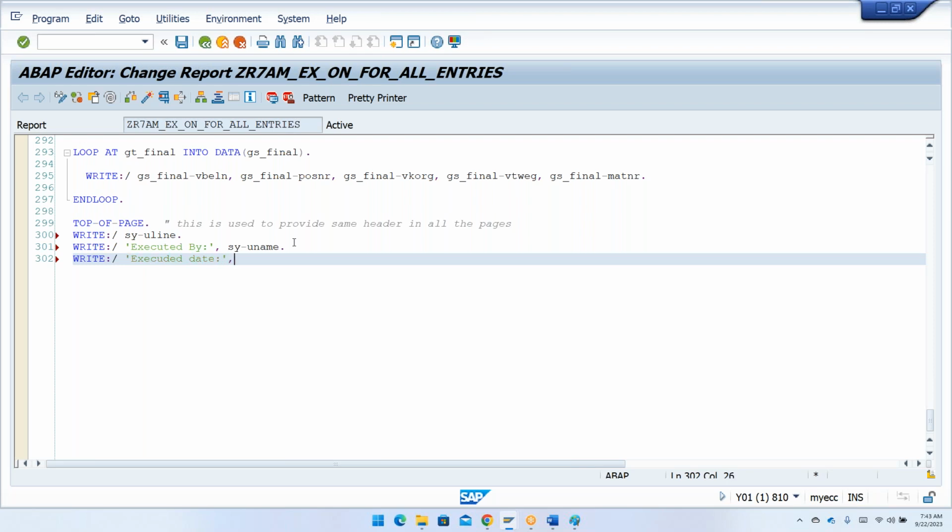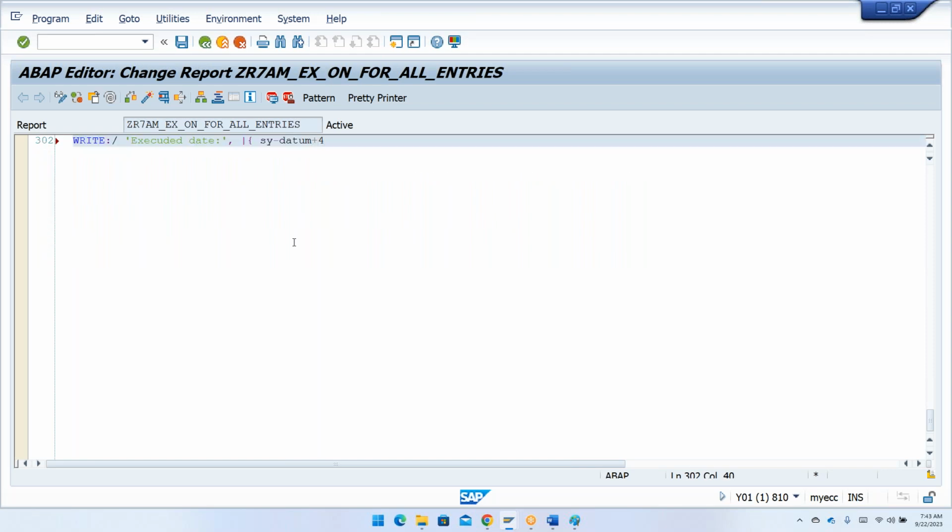I'm going to concatenate this. So sy-datum plus 4 of 2. I'm going to have my month, sy-datum+4(2), and then I'm going to have my backslash. I want to print that date in this format.